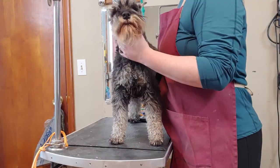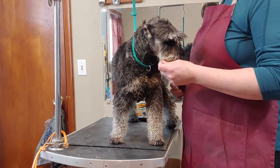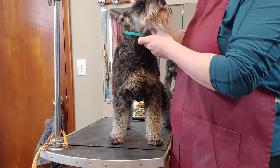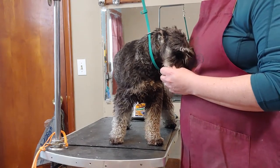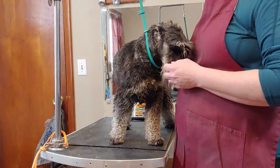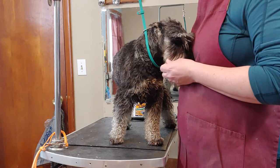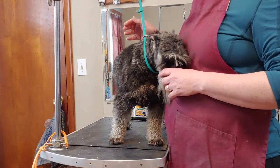My little man. I groom a lot of dogs so I'm set up with a grooming table, and this is called a grooming loop — it comes in really handy because you don't want them jumping off the table and hurting themselves. If you're just doing your own dog, a grooming table always comes in handy. You can get a decent grooming table off Amazon for probably about 50 to 60 dollars.